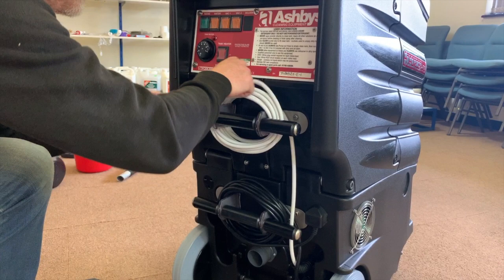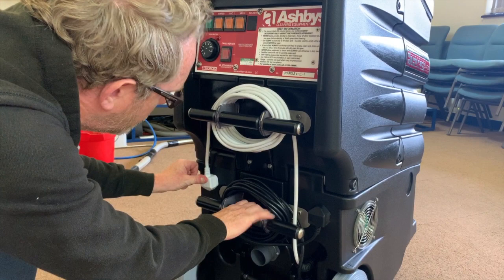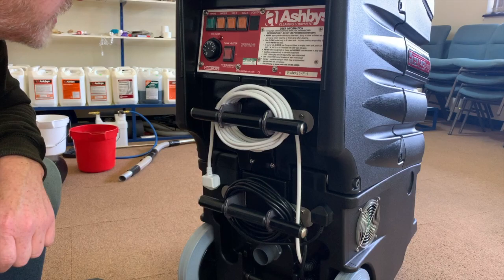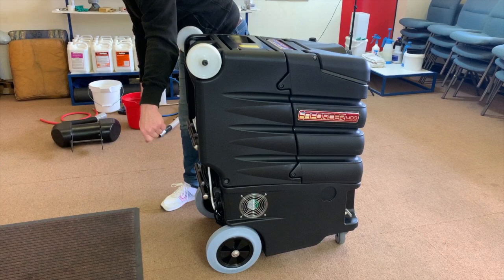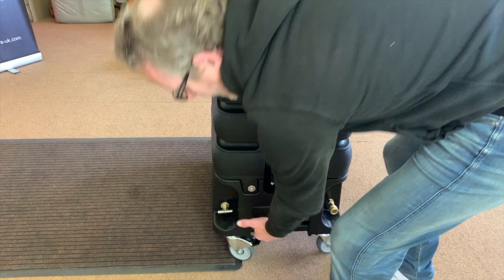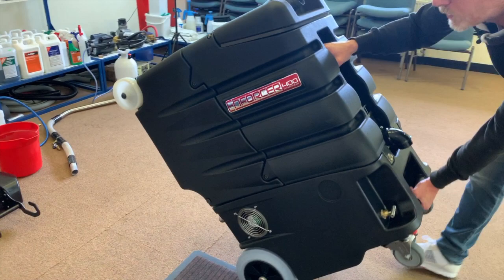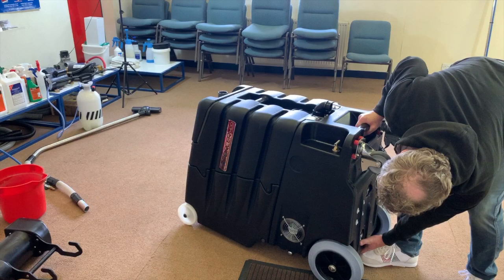The top cable winds anti-clockwise onto the top cable wind — tuck it behind because those bars also serve as roller bars along with the loading wheels. Dock that plug into its storage point. Now the leads are stored away nicely. To load into your vehicle: open it up, flap something over the bumper to protect it, offer the machine up to the bumper — it's a pivot point — one hand here, tilt and pivot it on, then push it into the vehicle. The reverse is how you get it out.